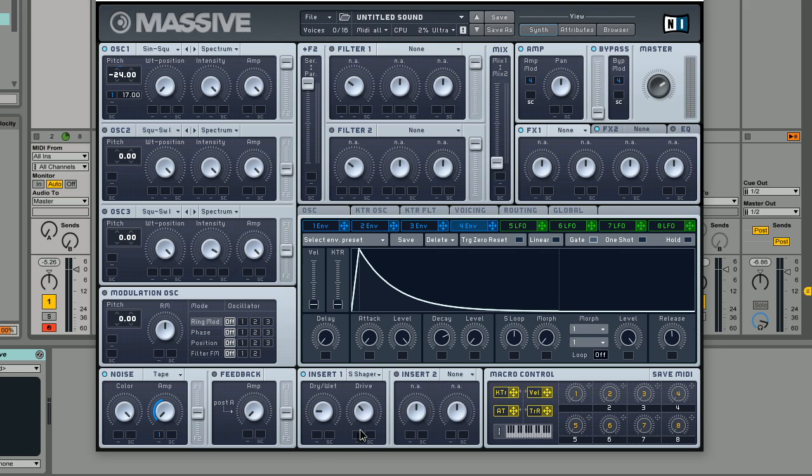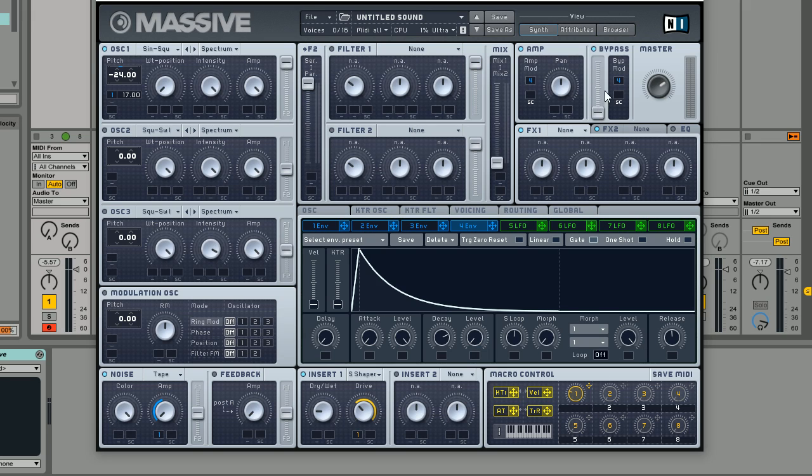Then I set up a macro control just to allow convenient change of this. Basically, sine shaper is just a type of distortion that's going to add some really nice upper harmonics to the sound, which I'll show you. I quite like just a bit of subtle sine shaper. I think it sounds really cool, makes it sound much more interesting than just a sine wave, but that's completely optional. I think that sounds really, really cool.